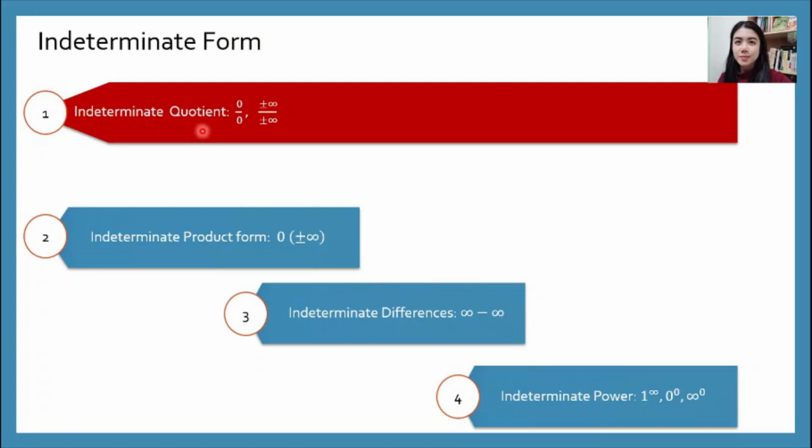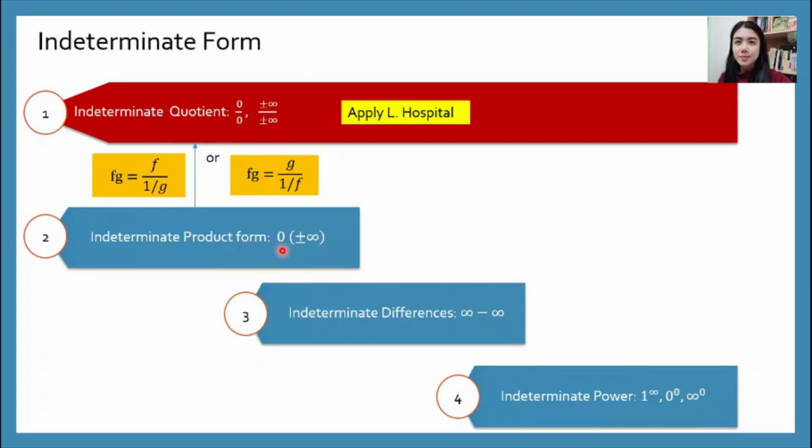Let's just look at the first type. The first type means that you have a form of 0 over 0 or infinity over infinity. That is the time you're going to apply L'Hopital rule. For the second type, you will have a product form, that means you have 0 multiplied with infinity. So the first step in solving is to drag out the g to become 1 over g, or drag out the f to become 1 over f, manipulate them such that you get back quotient form, and then you can apply L'Hopital.